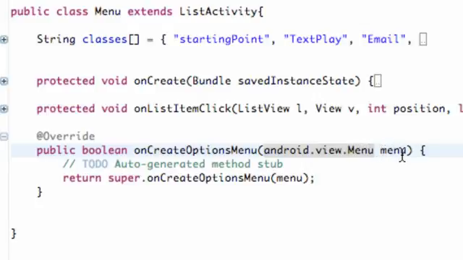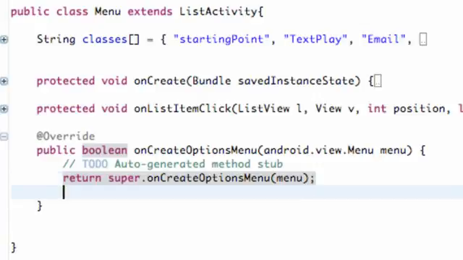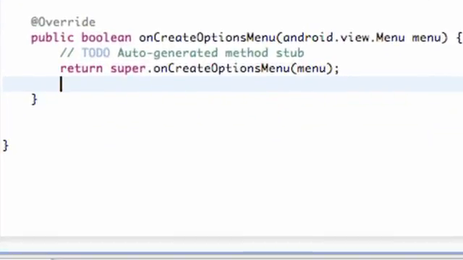And then it's going to set up this variable menu that we can work with, but we aren't going to really worry about that. Now what I want you guys to do, this is pretty important, is delete this return, the first line of code that most likely got imported. Delete that, otherwise we're going to get an error. I'm just going to leave it there to show you guys, because a lot of times people watch the tutorials and they get an error and they don't know where they messed up. So I'll show it to you one more time that we need to delete that.